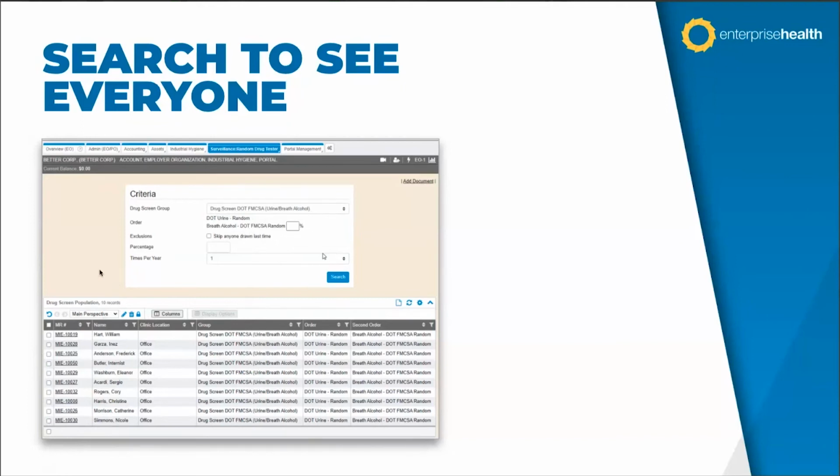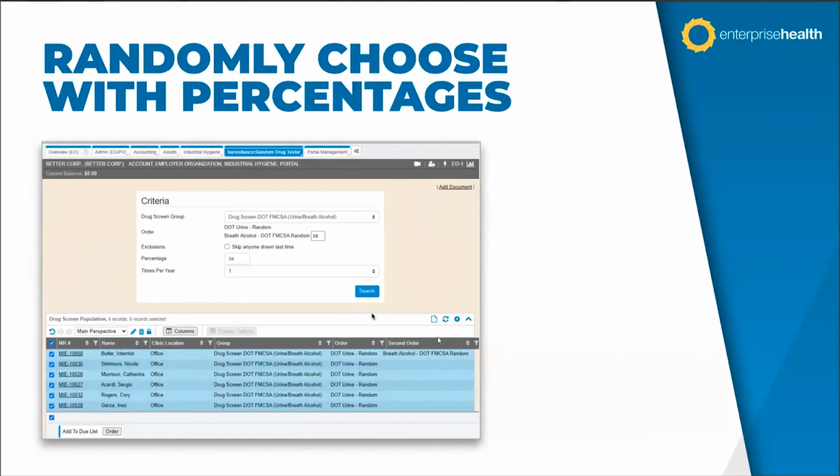Very useful, I guess, for the start of the program if you're getting the employees defined in this group, say over an HR interface or something. Just want to make sure that you're getting the right number of people in that group to start off with. And so now that I verified, yes, this is the drug pool I was expecting, I can go ahead and start actually randomly selecting for people.